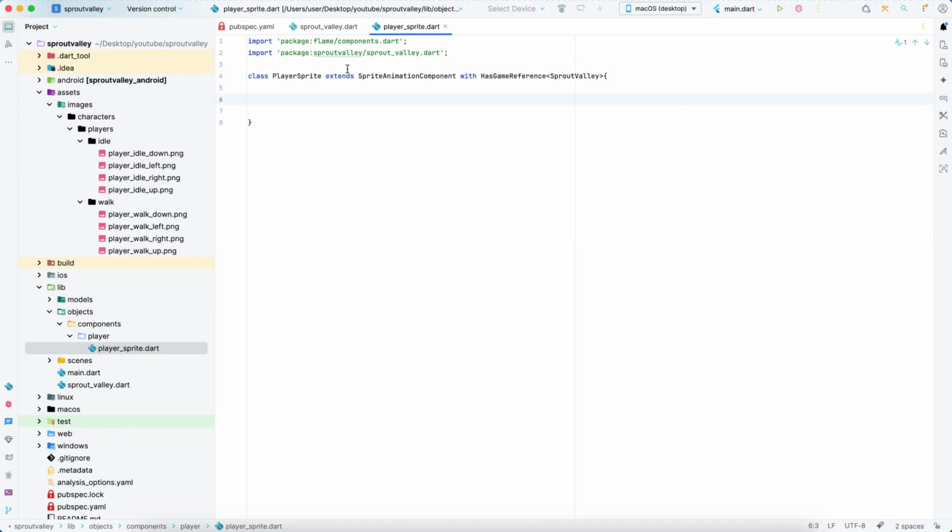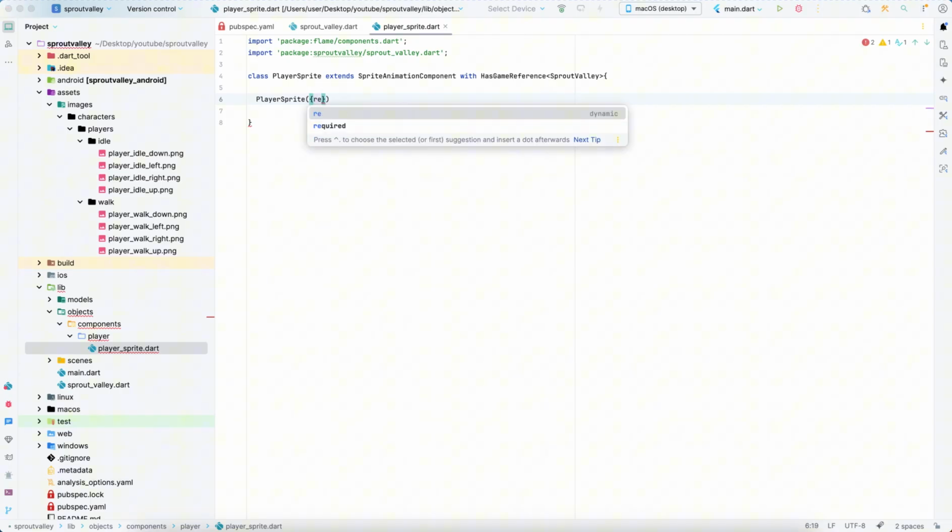So next I will call the super method, but first I'm gonna add the parameter for the position.